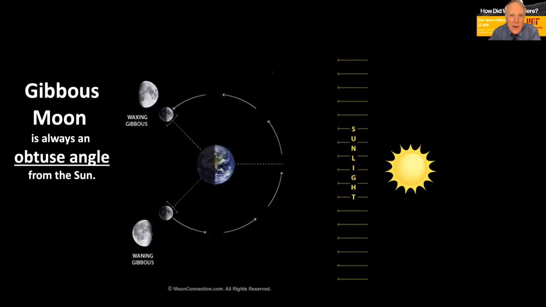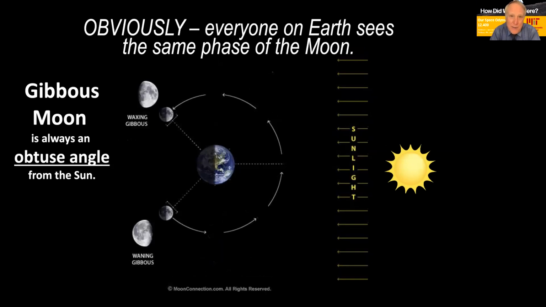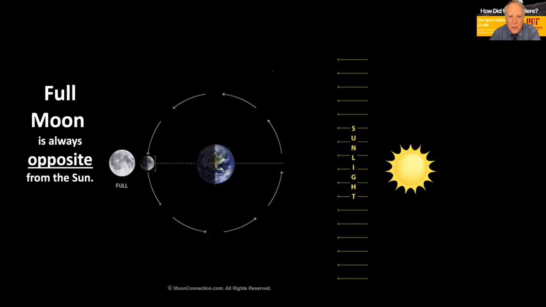And here I just remind you, I think it's obvious, but it's amazing how many times I've been asked this question. And if it's not obvious, it should be now. Everyone on Earth, when you're looking at the moon, no matter where you are on Earth, if you can see the moon, everyone who sees the moon is seeing the same phase of the moon. And so maybe right now you're separated from family or friends or significant others. But if you're talking with them and you're looking up at the moon, you can look up and see the same moon at the same time, no matter where you are on Earth. And that's a pretty uniting statement. But that's not my exact point for why and how the moon gives you a cosmic perspective.